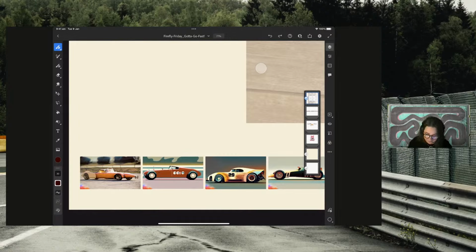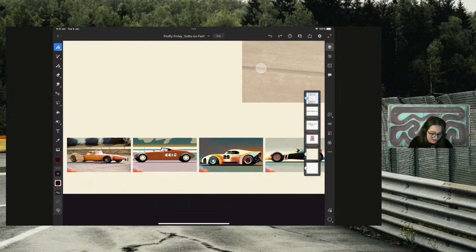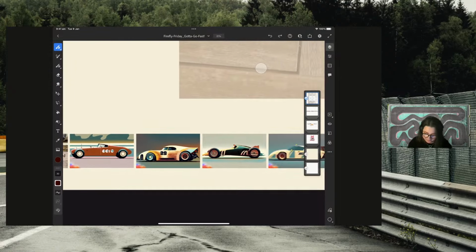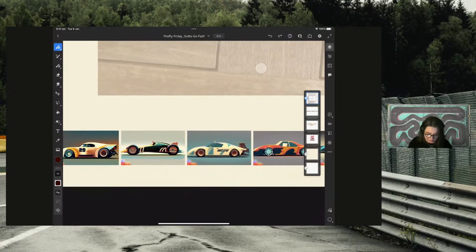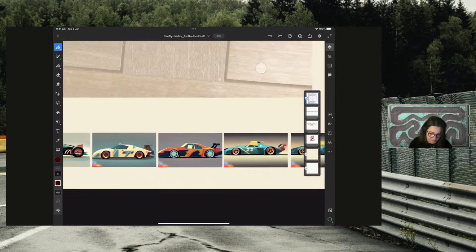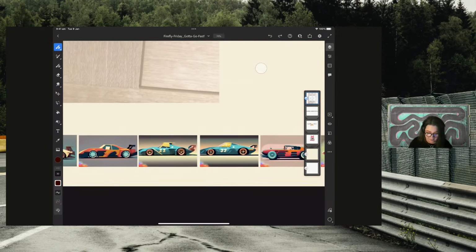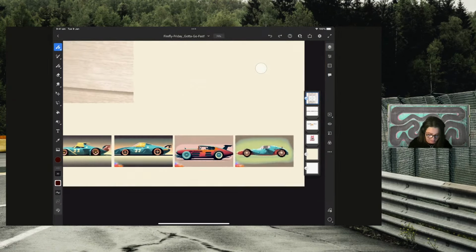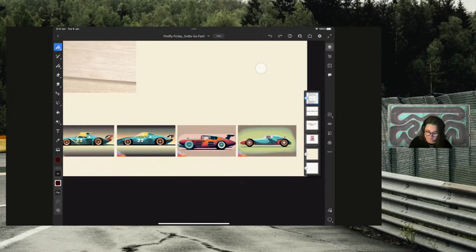I don't know. Either way, we have some lovely examples of race cars here and a variety of designs and shapes, and I think you can guess that some of these would work and some of these might not work as well as actual race cars.